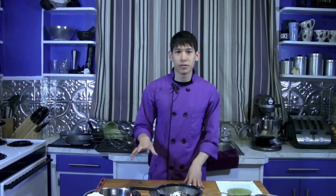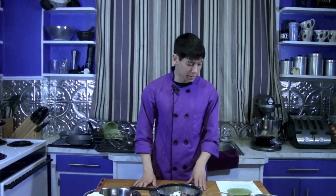Now normally you do want to do the meringue last, so that you're not losing aerosols and it's not setting up. But I always do it first because it reduces the time that I need to wash dishes and how many times I need to wash the bowl. So however you want to do it is fine. I haven't really found any huge drastic difference as long as I'm using it pretty soon after I make it.